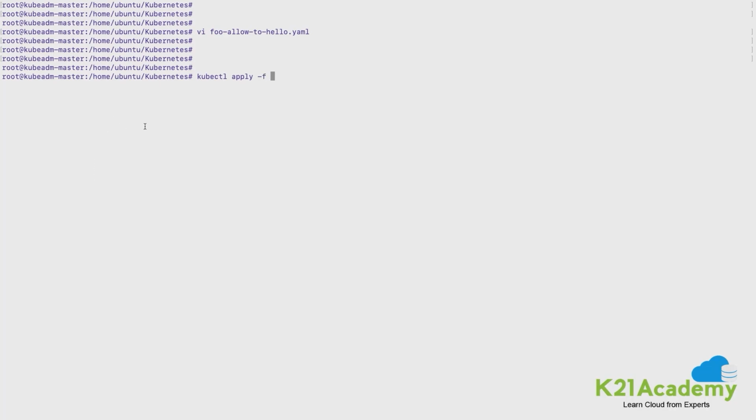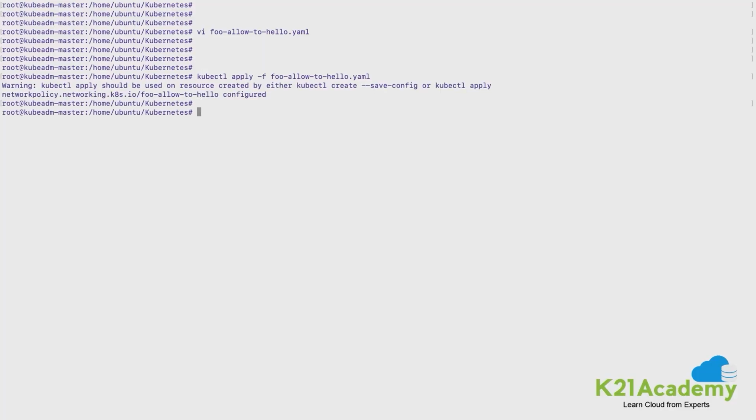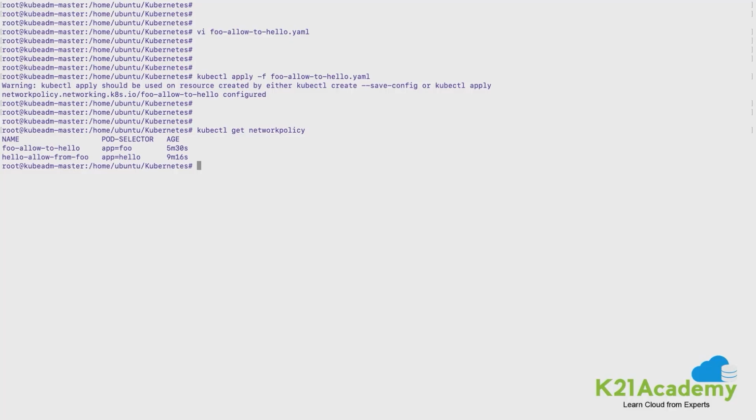You can do apply or create, either or. Both the things can be used for doing that. Let me do that and let me check the policy, kubectl get network policy. It should have policy app hello app foo. Cool. You can even describe that sometime when you get time. You know, these actions you can do on any type of resource. You can try out that as well.